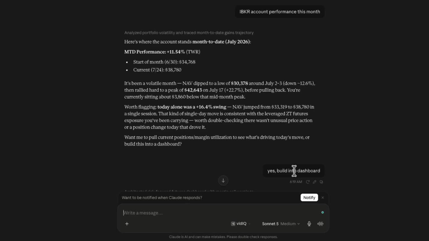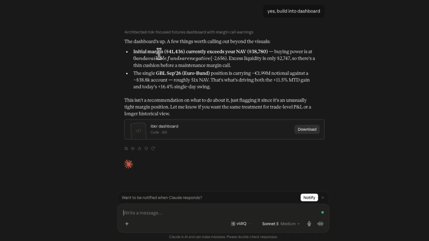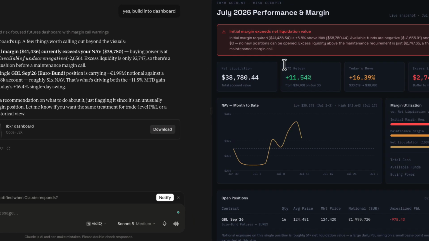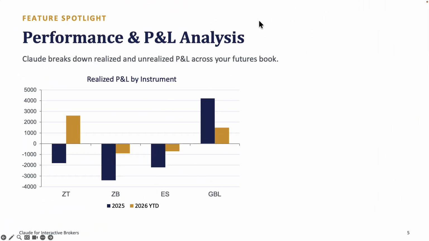Now, this is where you can also build a dashboard. I literally asked, "Hey, can you build me a dashboard?" And it takes a minute or two to put everything together, and then boom, right here, it built me a little dashboard which goes over basic details of your account. These are the things we either use an external trade journal for, or we look at reports, especially those IBKR reports, which are very detailed and sometimes hard to read. It gives you a snapshot just by creating this little dashboard, which you can do with this connector.